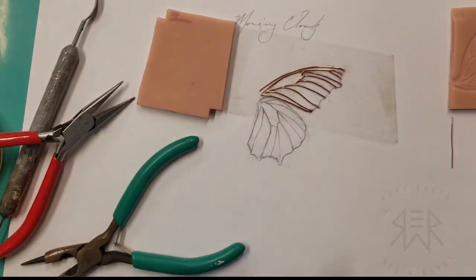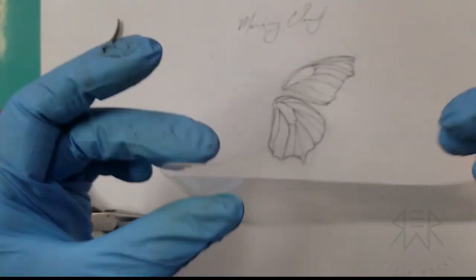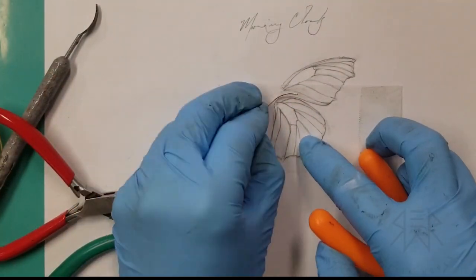So once we have the first wing done, all of the veins are marked out in our wire, we're going to take the tape off, put a new one down on the second wing, and do it all over again.